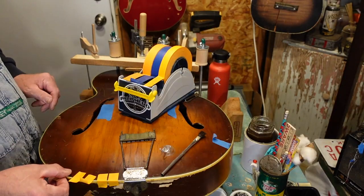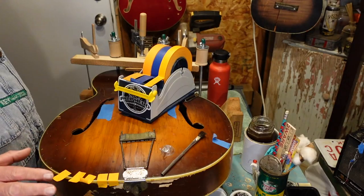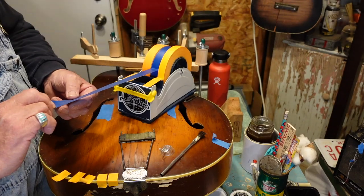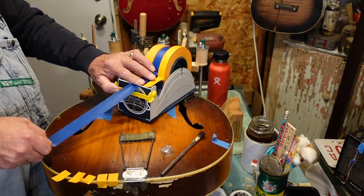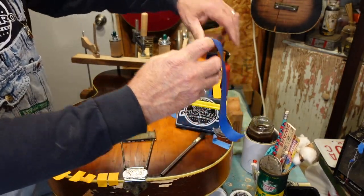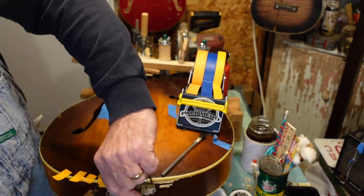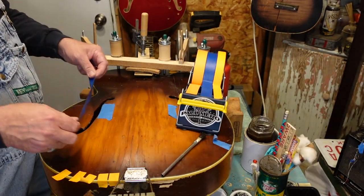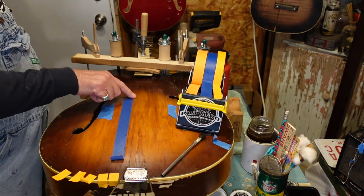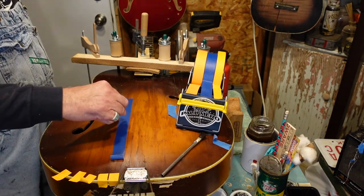Now, when you're working on these old guitars, that's one thing. If you're working on a newer guitar that's got a nice finish, there are some tapes where the tack on them will take the finish off of the guitar. We don't have to worry about that here. But what we're looking at here is a big surface crack running right there. Now the tone bars in this thing, there are big long strips here.